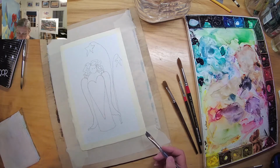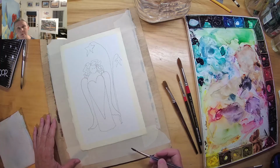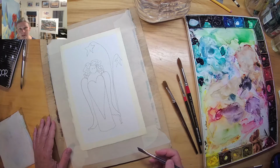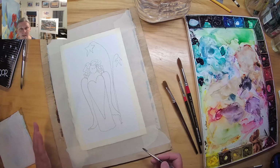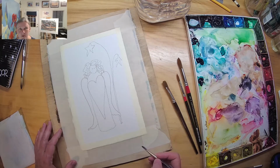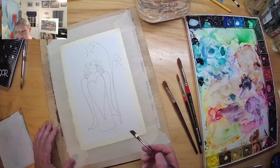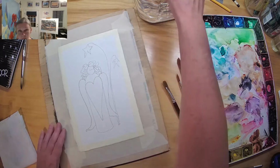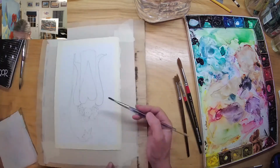Now the first thing I'm going to do, I have to decide how I'm going to approach it, and in thinking about this I decided to paint the background first, because then I can kind of fill in. I don't have to be careful. If I paint the angel first and paint her hair, for example, then I have to be too careful painting the background around the hair I've got painted on there. Whereas if I paint the background first, then I can kind of fill in a little bit with the hair if I don't get the background painted just exactly perfect. And so that gives me a little bit more freedom there.